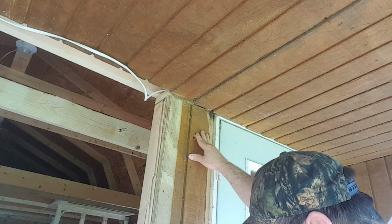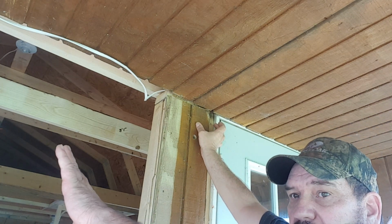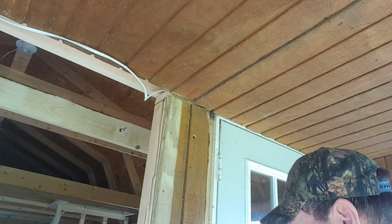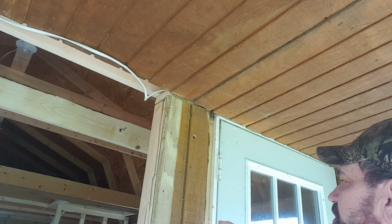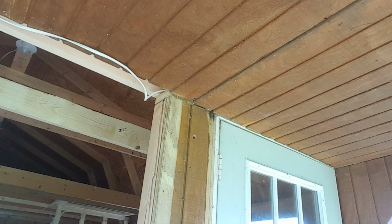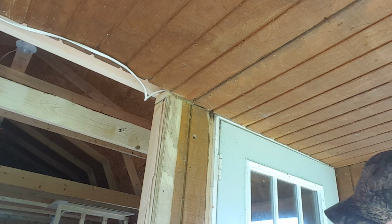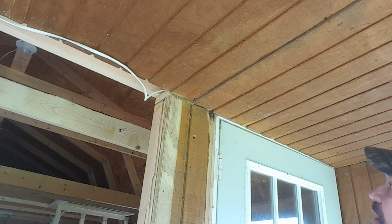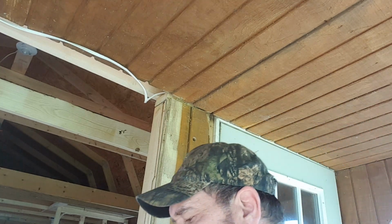But then you also have to remember that right here I've got a 2x4 running for this wall for the room. So by the time I do all of that, everything should be hid. The only thing that I have to do is fill this gap up in here. So with that being said, I'm not really sure what I need to do next.